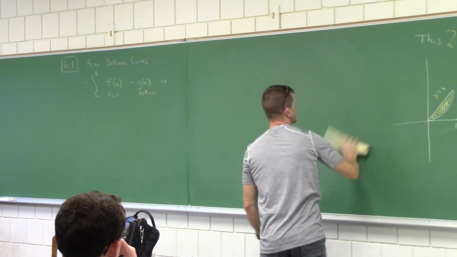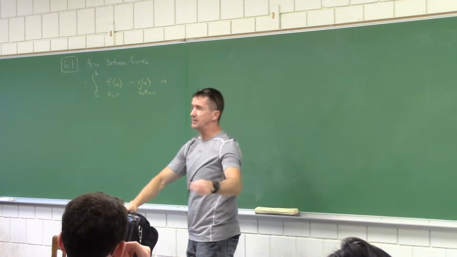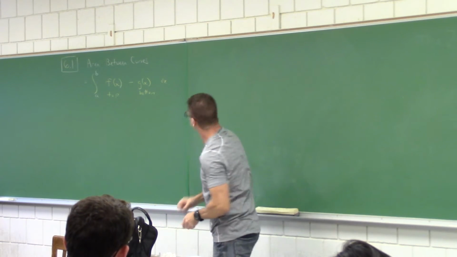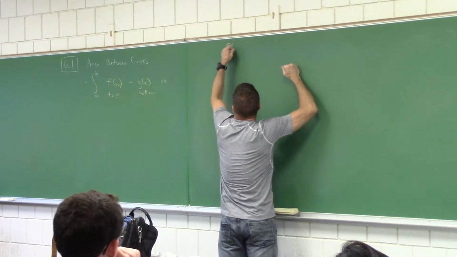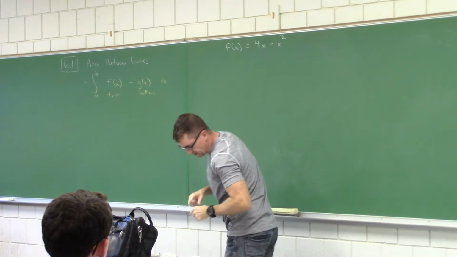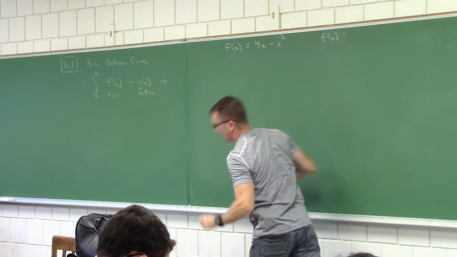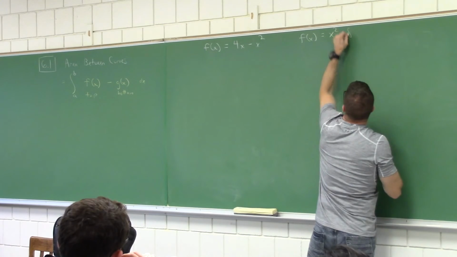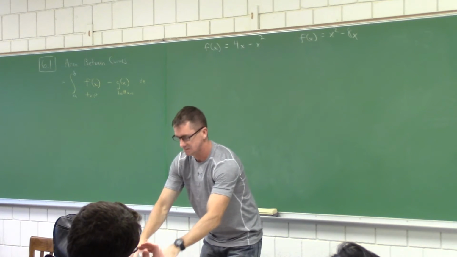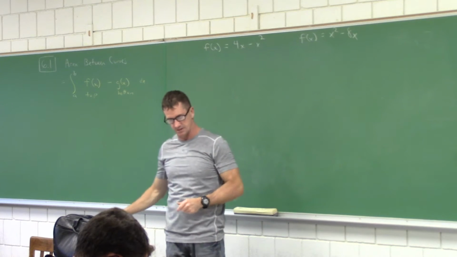All right. So let's try one. We're like, hey, can we go a little bit harder than this? So I'm picking a problem. It's like one of the practice problems I was mentioning, and I made this one up. How about this? Here's one of the functions, f of x equals 4x minus x squared. My other function, g of x, equals x squared minus 8x. If you're curious which problem this is from the textbook, it's like number 13 from section 6.1.